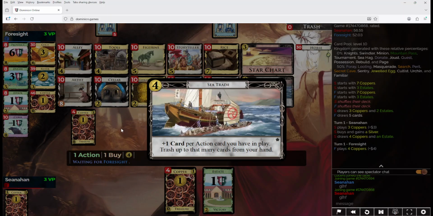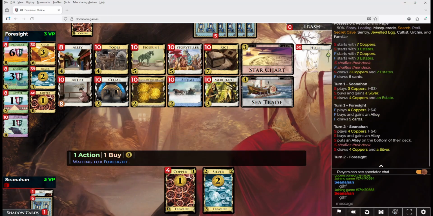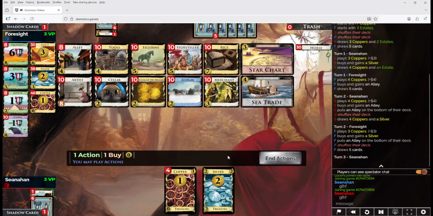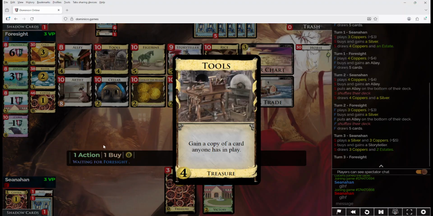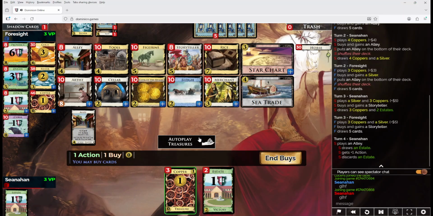+1 card per action card you have in play, and then I can trash. So you can get thin with C-Trade, which is good. So we're going to get our Storyteller here, just so we can start looping through the deck. And here we will play the Alley because that's a copper on the bottom. I think we're going to get a Tools already. We can always get another Alley if we need to. Oh, it was 3. I knew it was going to be 3.